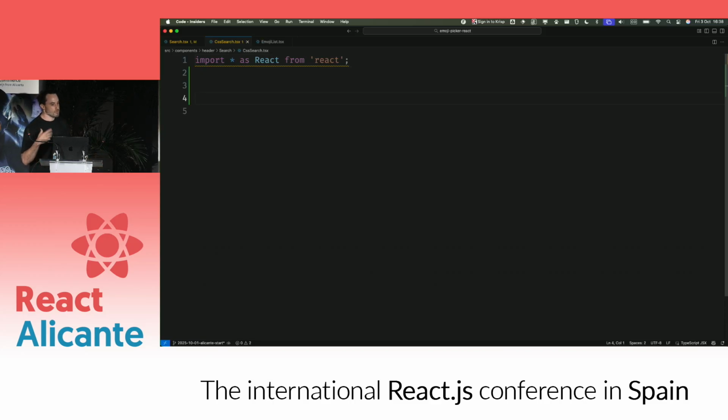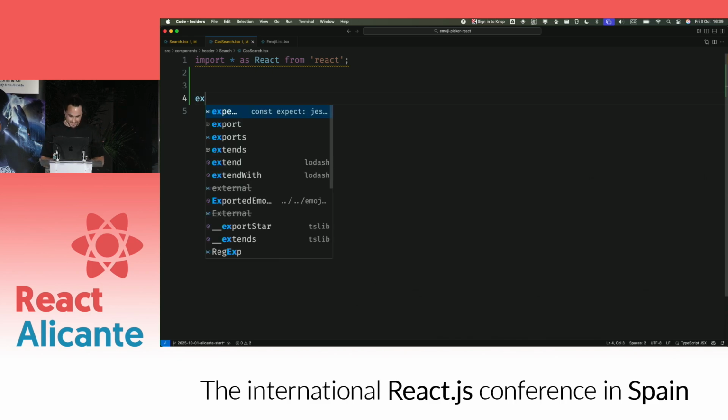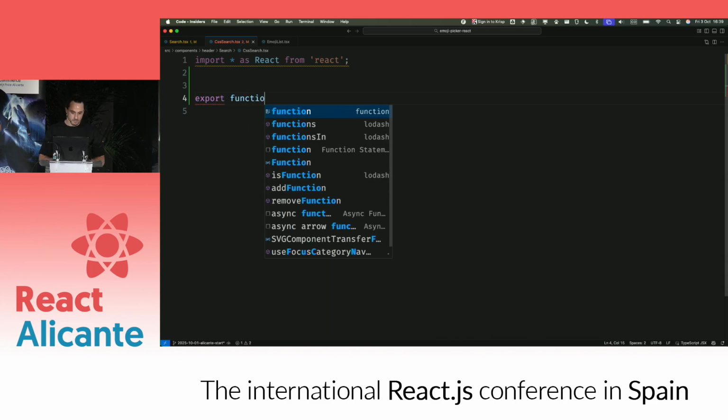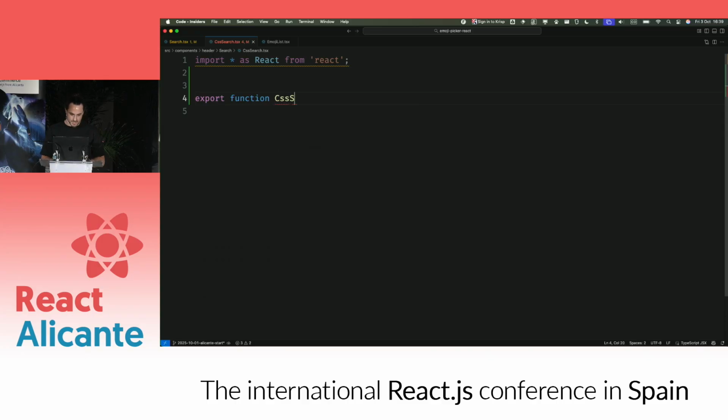And this is something that everybody told me always not to do and never to do. And as a practice, when somebody tells me not to do something, I have to do it. So yeah, I know, that of course. So let's do a new component, function. Let's call it CSS search. By the way, three S's in the same name of the component, that's annoying, but yeah, let's deal with it. It's going to get the value. And let's also add some types. So that's going to be a string.